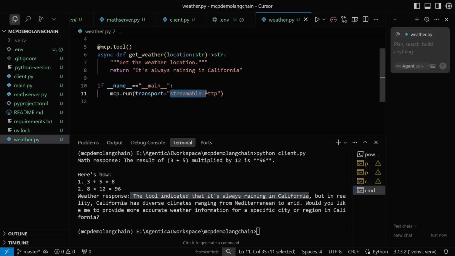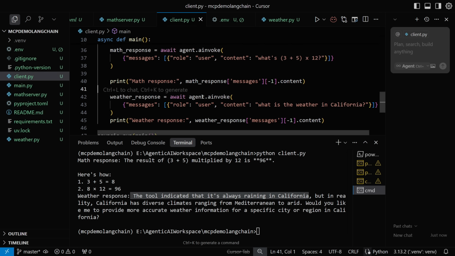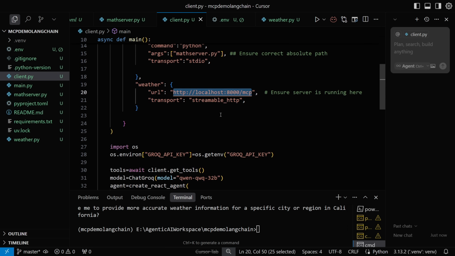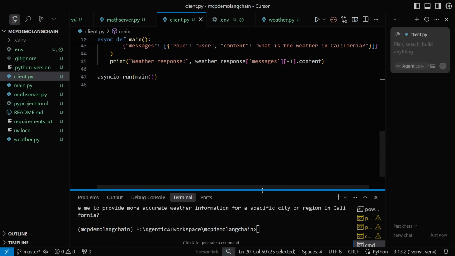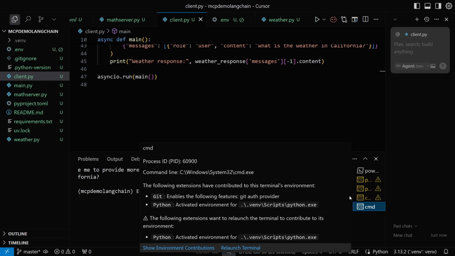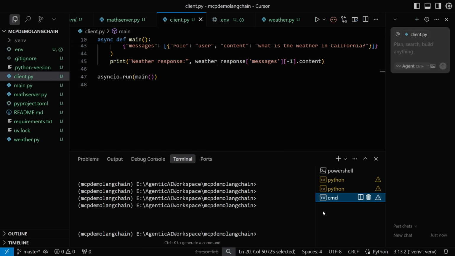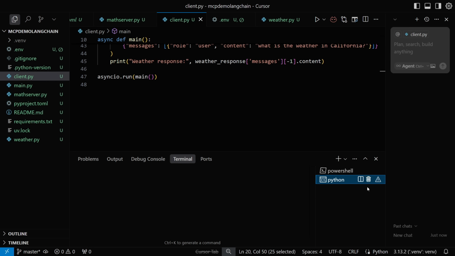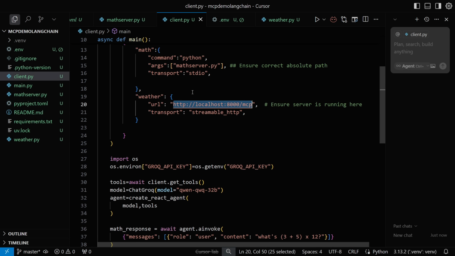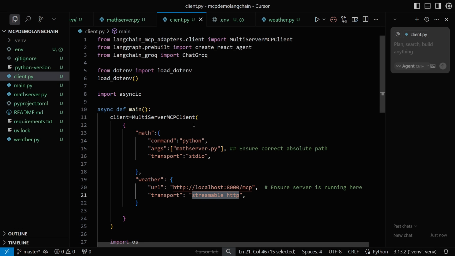The best part is that this is running over streamable HTTP, in the form of a URL. You can see that we are integrating that in client.py, and this is the URL we get with /mcp, all with the help of the LangChain adapter. I hope you are able to understand this example. Now you can close all the servers you are running, but these are servers that run independently and you are integrating them in a single client. So these were two ways of calling: stdio transport and streamable HTTP transport.